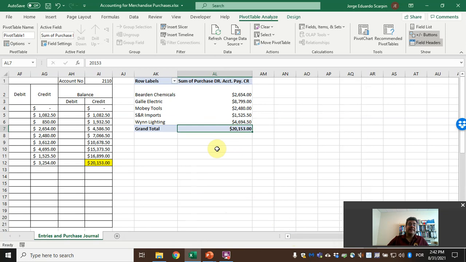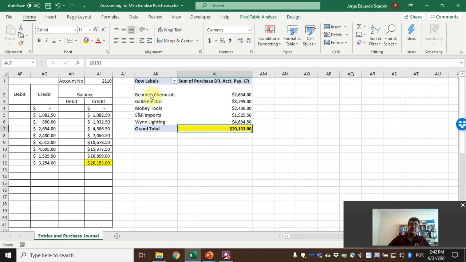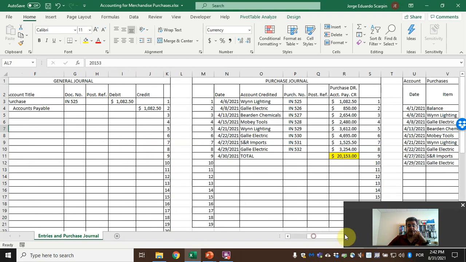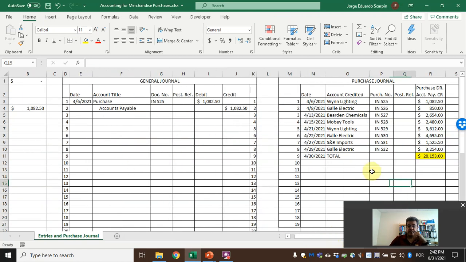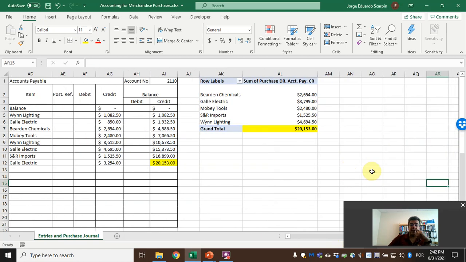And again, the same $20,000 here. And then we have our numbers. So a pivot table here shows us our purchase per supplier. The total per supplier here. It is in alphabetic order.